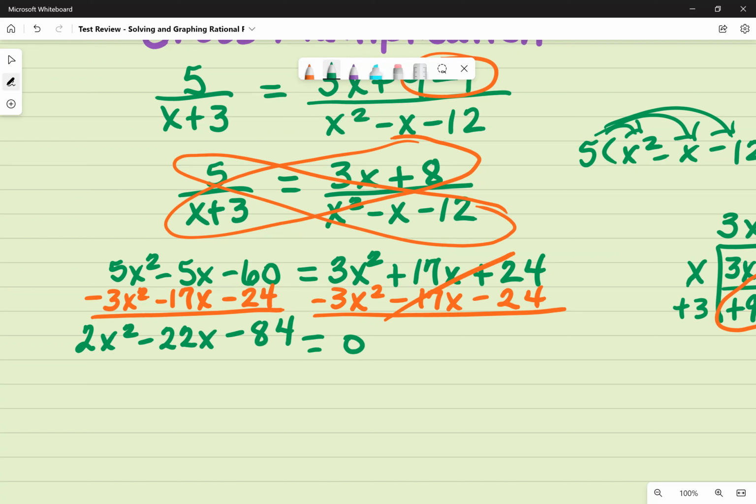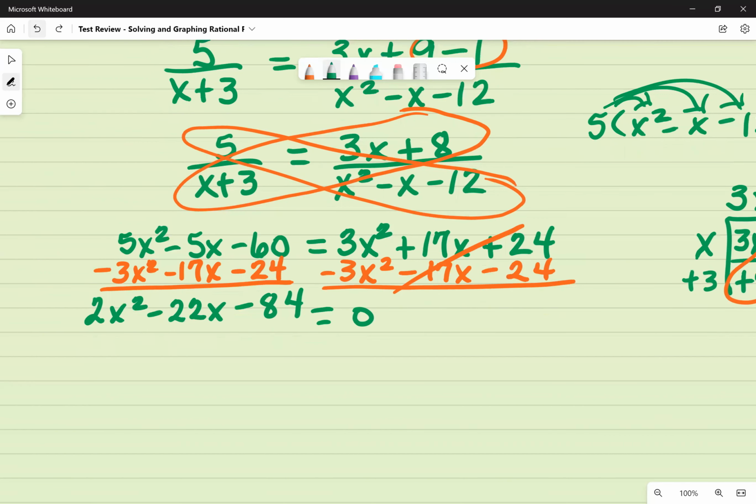And again, if I use this method, I'm going to have to factor. So LCD, that's the best way to go. And if you wanted to use the LCD method, you would have just factored out that denominator that was given in your original problem and compared to the other fraction and seen which one has both or the most.